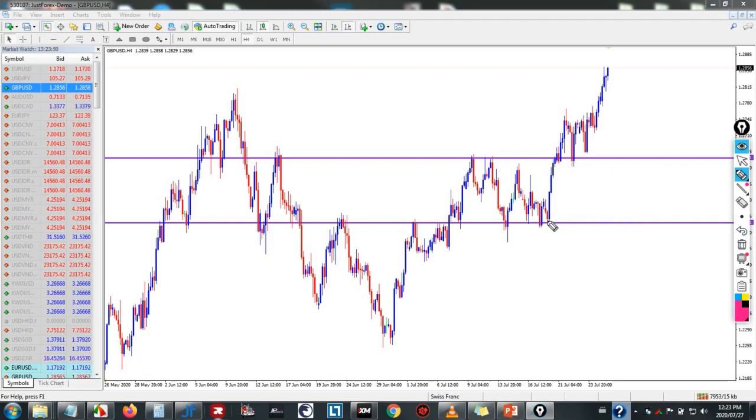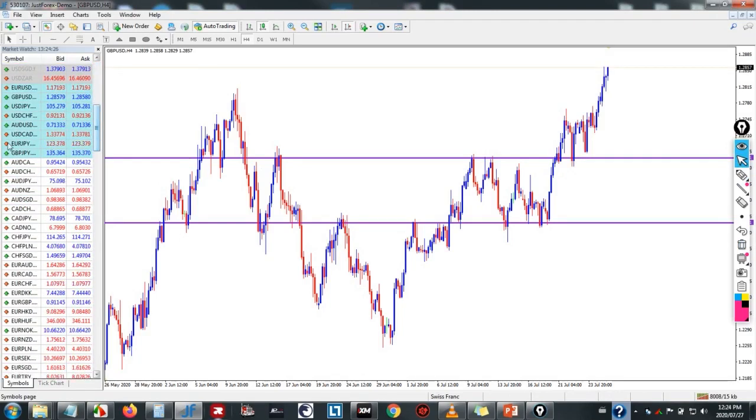So when the market broke above and came and retested this previous resistance as a support, then this market formed this very good, beautiful engulfing pattern. We could have entered around there for a continuation. So this is how this strategy is supposed to be applied. Let's look at two more charts and then conclude this video.